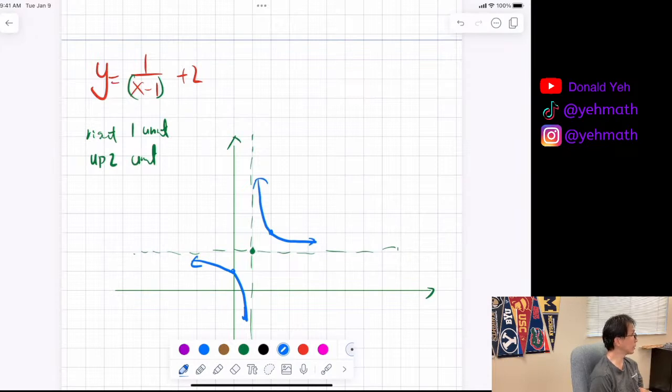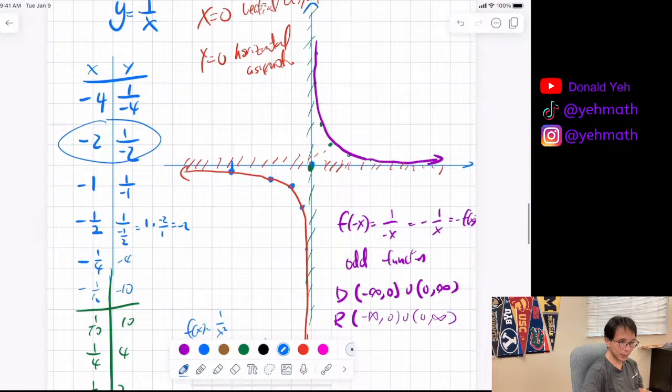Where did you get the anchor from? The anchor point is always at 0, 0. It's where the two asymptotes meet, this point right here. Now this point is going to do the transformation, because if you transform, the anchor point is going to create the two asymptotes. The rest of the graph is going to follow. Is that okay? So it's always at 0, 0.